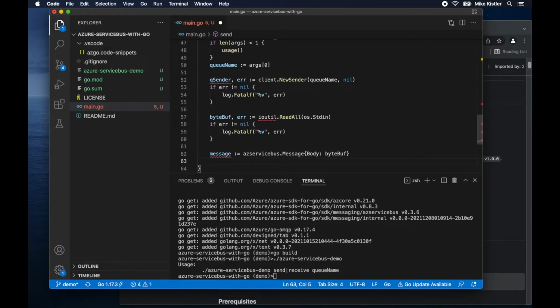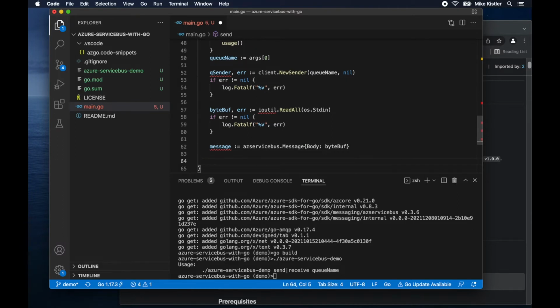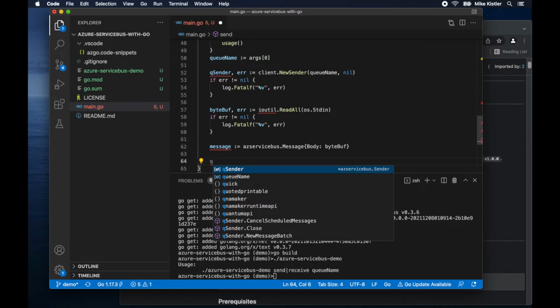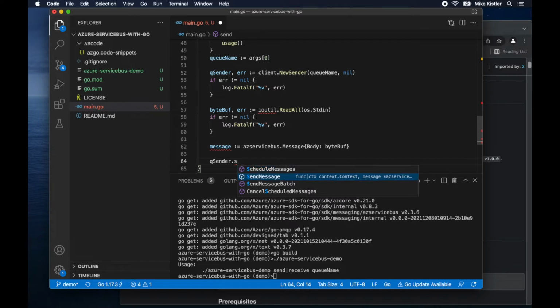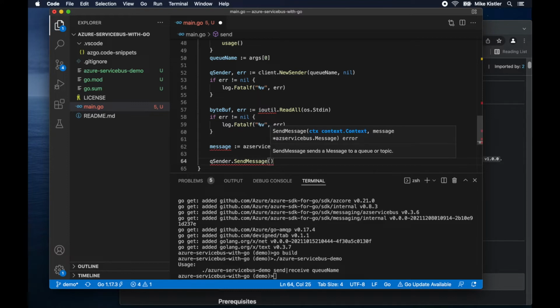Now we're ready to send. So we'll call QSender dot send message, and send message takes a context and a message.